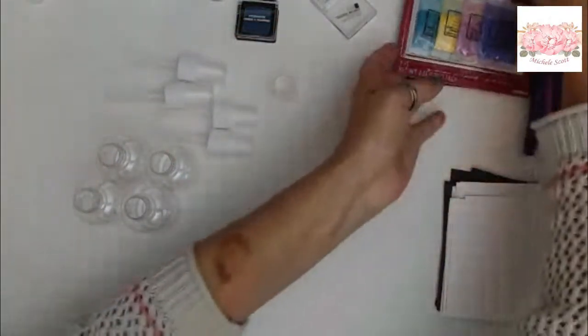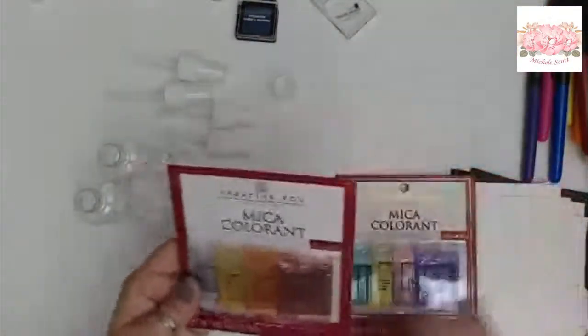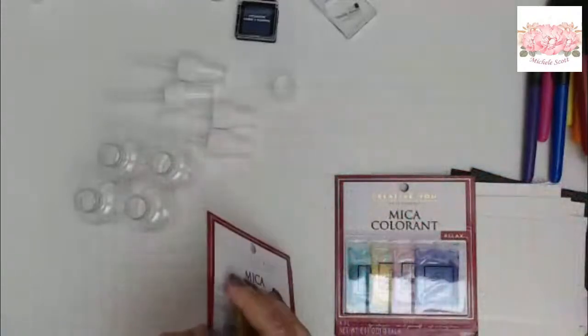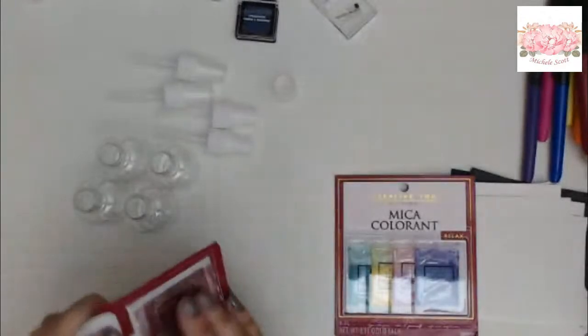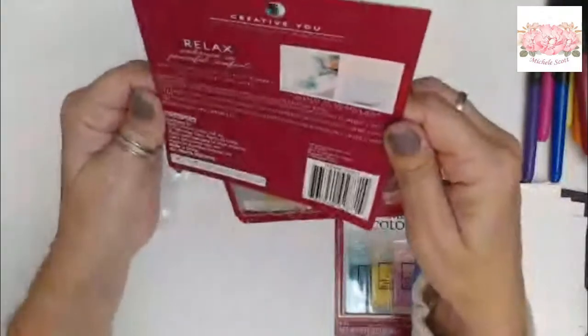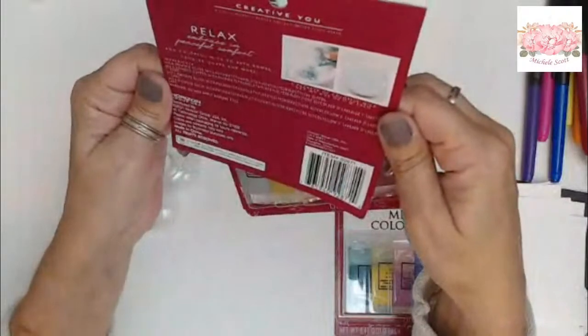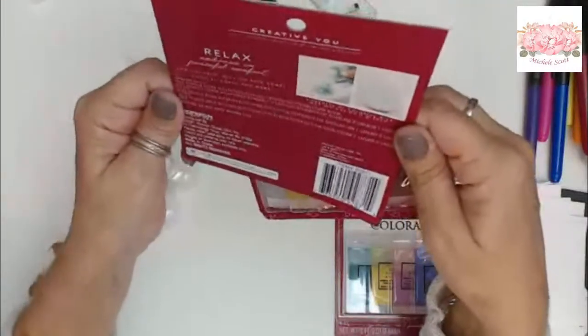I want to try these. This is the whole reason why I wanted to try this was these. Again, I got these from Walmart. They're in the craft section, by the soap making. They're for bath bombs. I don't know, what did they say? Oh, gosh. I just said the B word. Oh, I mean, it's bath bombs, candles, soaps, and more. Okay, so we're just going to make a spray out of it.